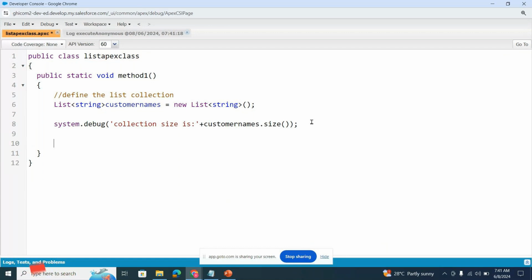Let me try to add the elements. I'm adding some values, randomly adding our students' names.